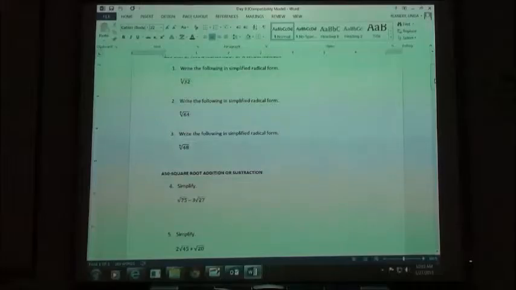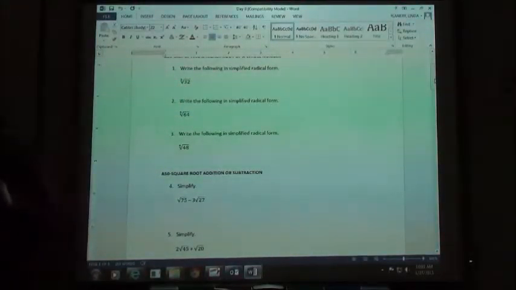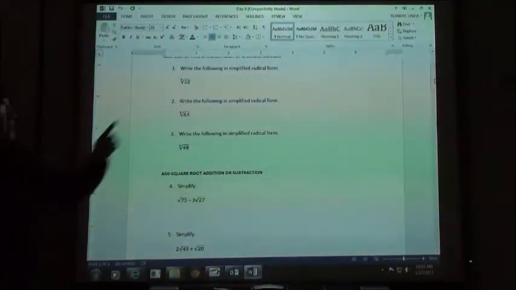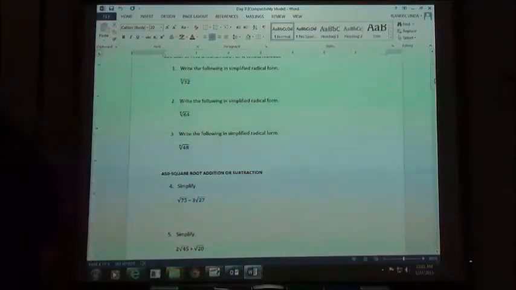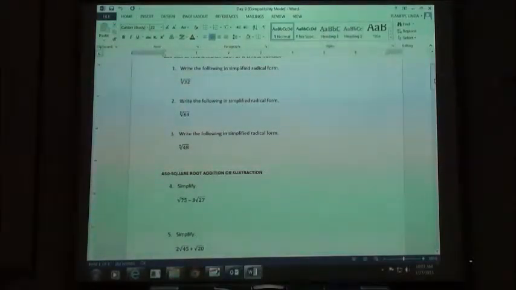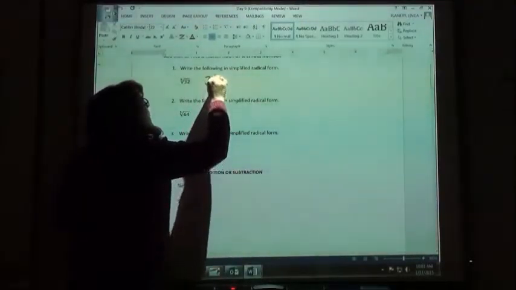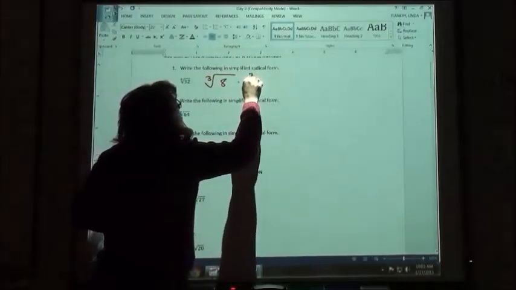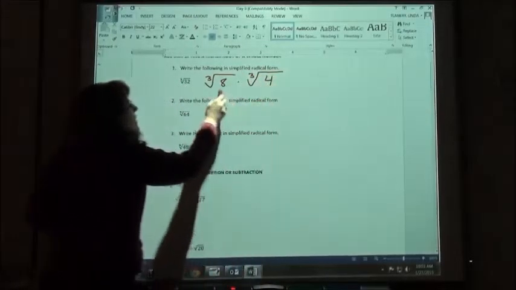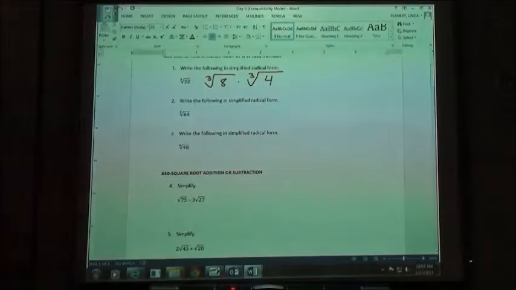But if I'm simplifying the cubed root of 32, the principle is kind of the same as the one with the square roots. We want the biggest perfect cube that divides evenly into 32. In this case, obviously 125 and 64 are too big. 27 doesn't divide into 32, but 8 does. So we're going to factor this into the cubed root of 8 times the cubed root of 4, because 8 times 4 is 32.